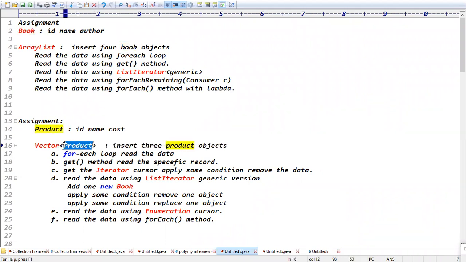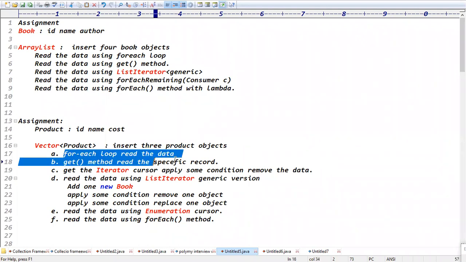Vector means how many cursors can I apply there? Yes, vector means how many cursors you can apply. In total we can apply 3 cursors, right? Enumeration can be applied, Iterator can be applied, ListIterator can be applied. All 3 cursors can be applied. Exactly.